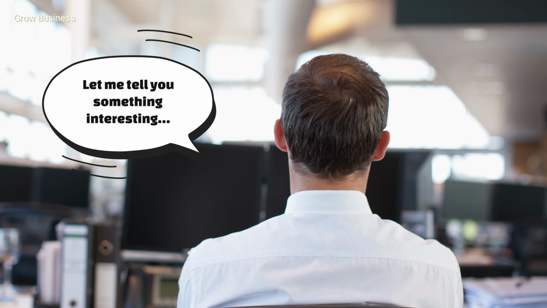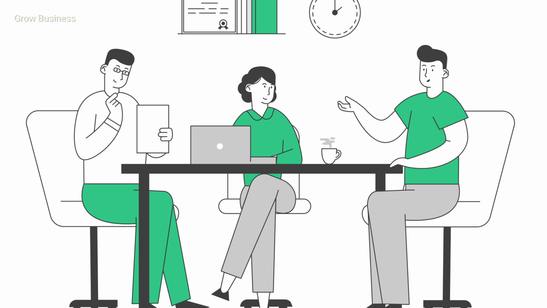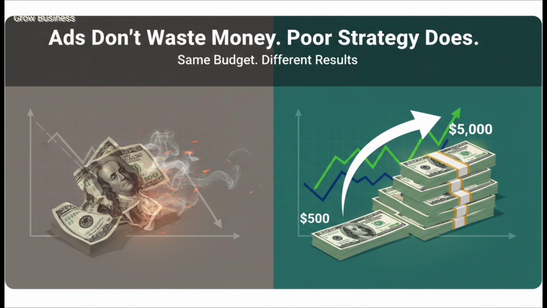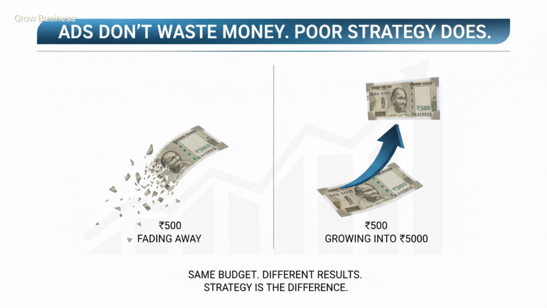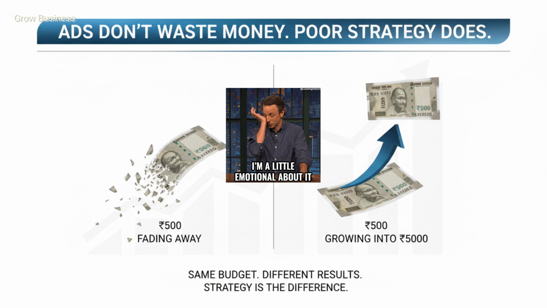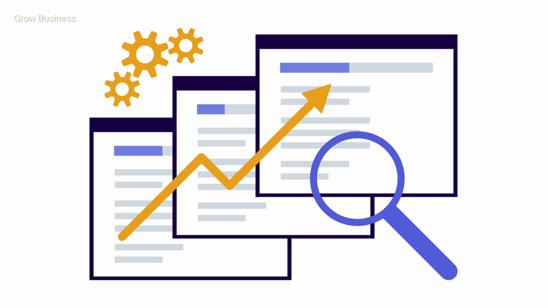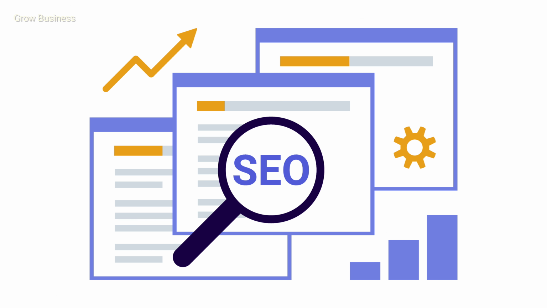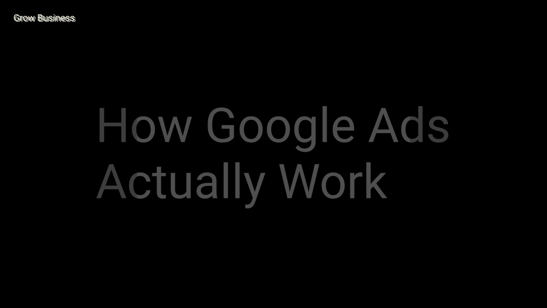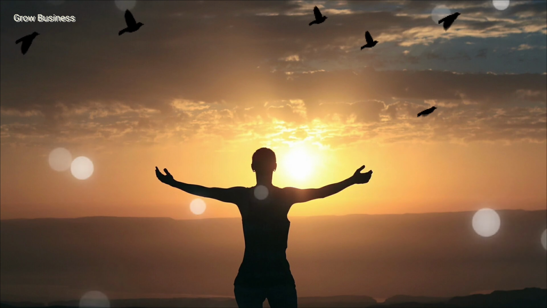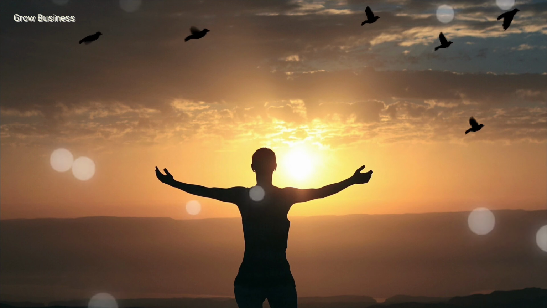Let me tell you something interesting. Most people believe ads waste money, but honestly, ads don't waste money. Poor strategy does. I've seen people spend $500 and get nothing, while someone else spends the same $500 and generates $5,000 or more. And the difference usually isn't luck, it's simply understanding how Google Ads actually works.